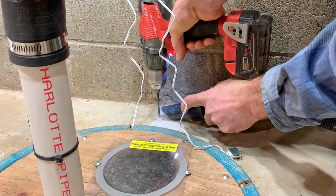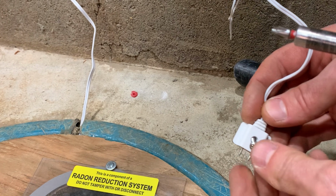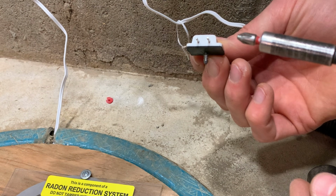Now we'll place the second sensor in a strategic location to help detect potential water leaks from the sump pump's check valve, a failing water heater, or a burst pipe.